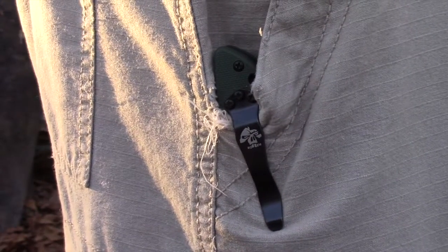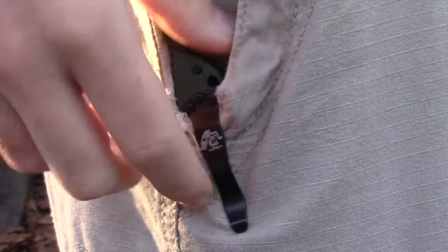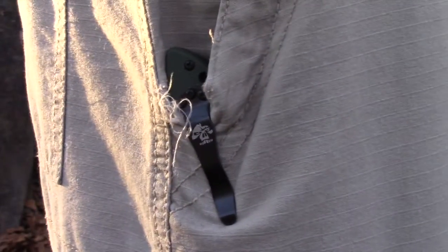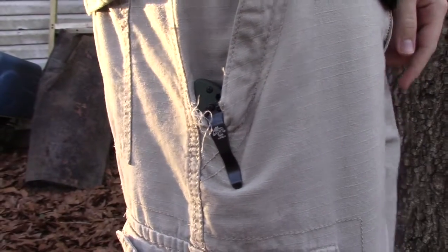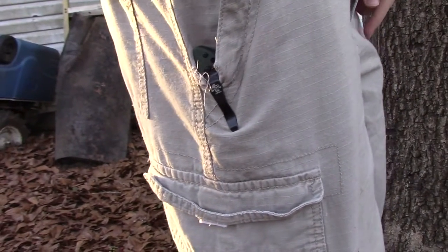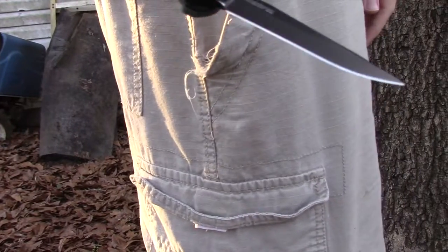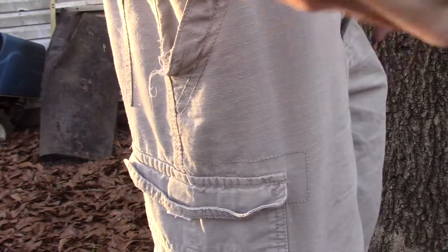Alright, so here's how the Kershaw CQC-5K fits. I wish there was a better name for it. So here it is, how it fits in the pocket. It rides kind of high. But how the wave feature works is it catches on your pocket when you pull it backwards and outwards. If you saw that, let me try to get that in a better shot.